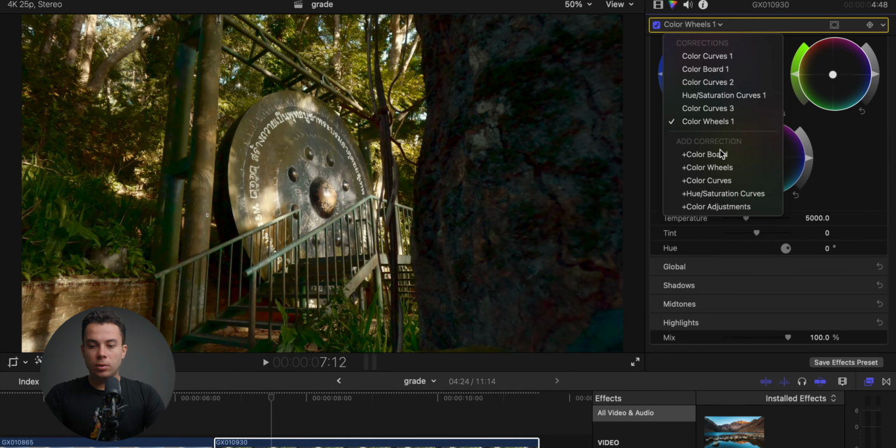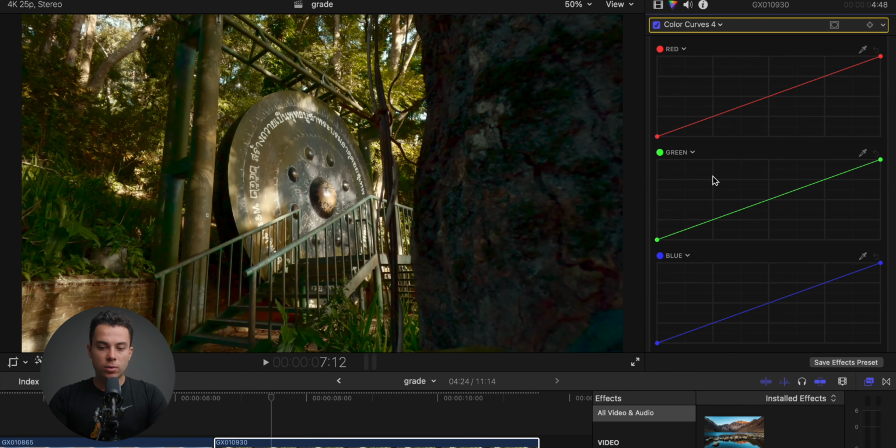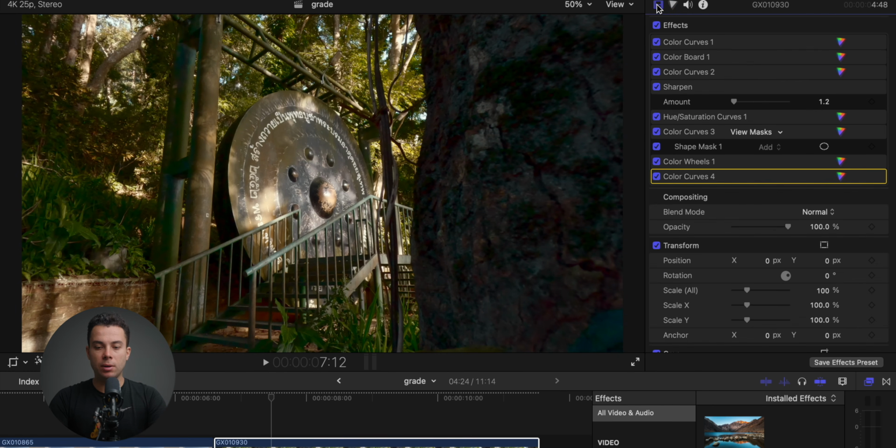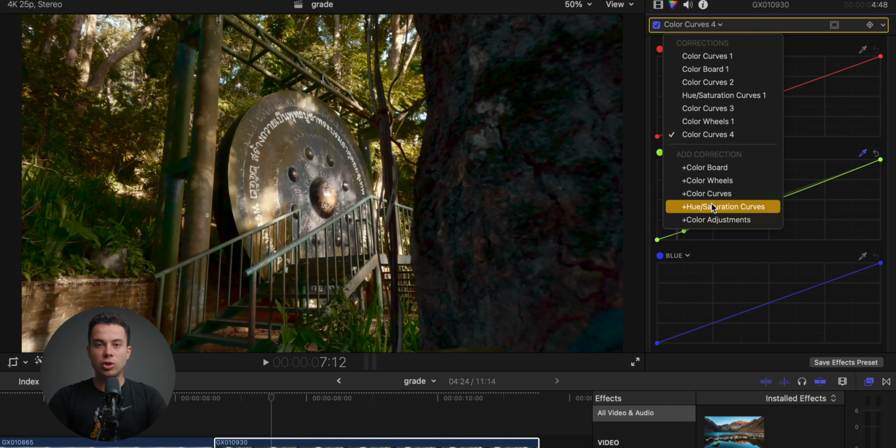And I'm going to add color curves and I'm going to select the speaker and select this point in here and basically remove the tint. Actually, I think I need to remove the yellow, the lime. I think lime will be the best. Yes. Just slightly balancing out the image to make it look a bit more normal. Just like so. This is the before and this is after. Looks much better.